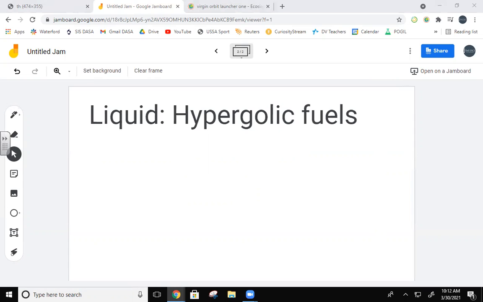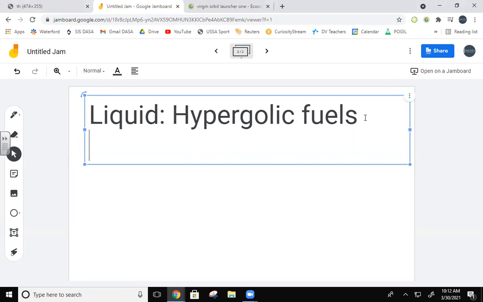This is not required that oxygen is the fuel source. So you need fuel and you need an oxidizer, but the thing is that in this case, the fuel and the oxidizer instantly explode when they touch each other. So examples of these would be, and these are scary words if you haven't taken chemistry.